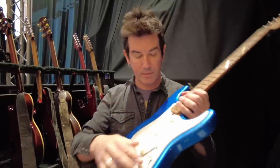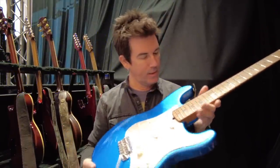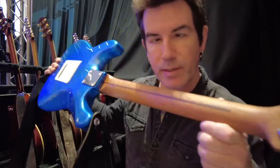I just love playing this guitar. It's really, really a great guitar. Sounds terrific. It's just a lot of fun. It's got a nice bird's eye neck on it.